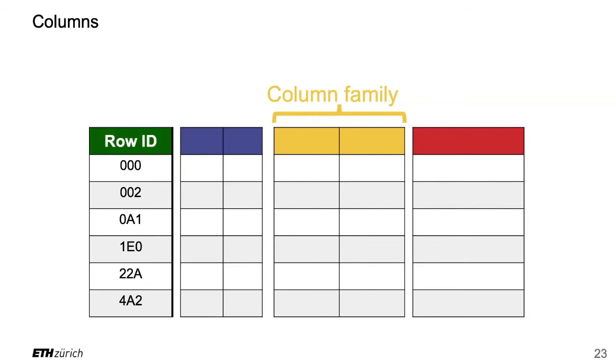If you want to understand column families intuitively, remember that this table was obtained, for example, by joining multiple relational tables because you denormalize. In a way, each column family could be seen as coming from a different table, right? So we join together something that was a blue table and a yellow table and a red table. We put them together and we get that. It's very intuitive. It doesn't necessarily apply in every scenario and so on, but it gives you an intuition of the fact that it would correspond in a relational database management system to several tables. But that would be here column families. Okay.